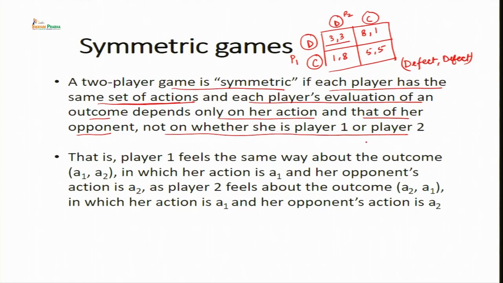Similarly, when one player cooperates, I am writing just C, and the other player defects, then the cooperator is getting 1 and the defector is getting 8. Now suppose we change it, then here also the cooperator is getting 1, the defector is getting 8. So, it does not matter who is playing. The evaluation is based only on C and D. If player 1 is cooperating, then he is getting 1, and player 2 is defecting, so he is getting 8. If we go for just the opposite, if player 1 starts defecting, then he is getting the same payoff 8, and now player 2 cooperates, so he is getting 1. So, these things got reversed. This kind of situation is called symmetric games, which are very important in evolutionary game theory. We will be dealing with these kinds of games there, which we will start from the next lecture.